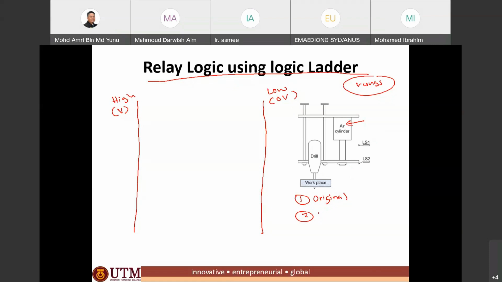Okay, the drill will go down, basically between point LS1 to LS2. And the third is when the arm or the table that holds the drill is also connected to the extending or main arm, where it arrives at LS2.